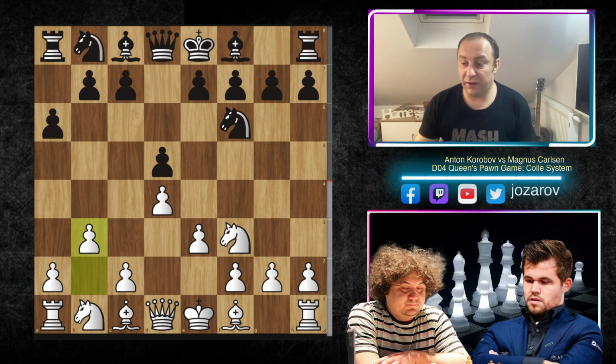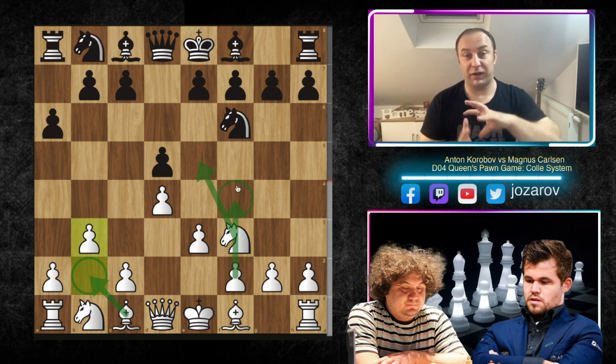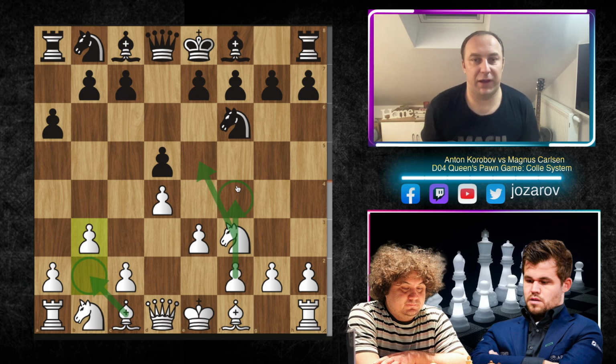So here in the continuation we have now the move b3, and this move is of course the preparation to play really in a beautiful positional way. Bishop to b2 is then the idea, and then in the near future you could also try to play knight to e5 and then play in sort of Pillsbury attack style. You're trying knight to e5 and then maybe to get f4, and then you cement the knight on e5, and then you play simply around this outpost piece, and then you're trying to launch maybe a flank attack on the kingside.